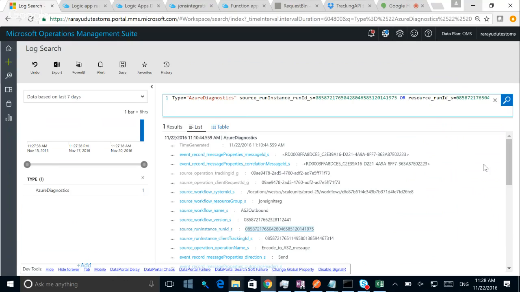And if I do receive it and it's a negative acknowledgement, then I want to flag that as an error as well. So from the top level tile, I can understand the status of the B2B processes running via OMS, and then drill right down to this log view. Here you can construct your own queries, save them, and really customize the whole thing. So you get a lot of power and flexibility. Custom tracking appears here too. Yeah, my custom tracking events also appear in here.